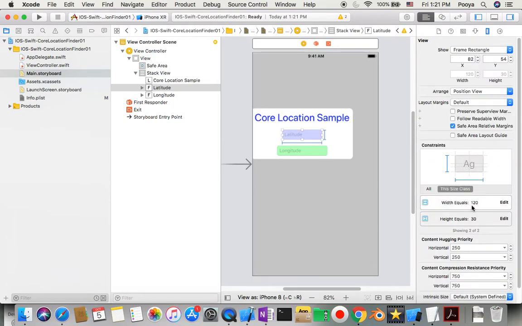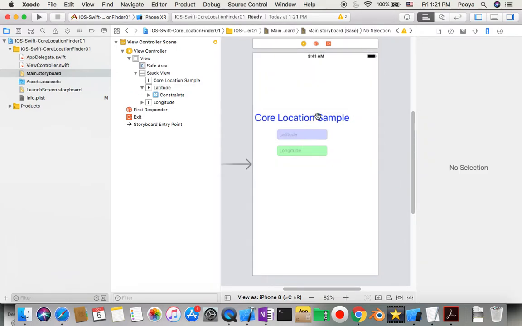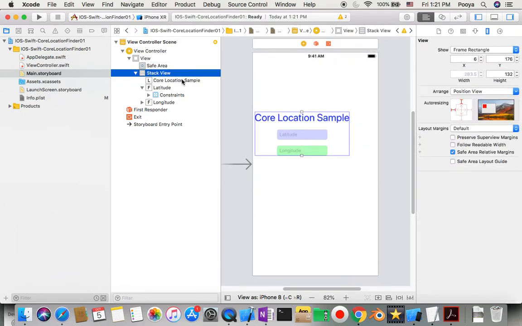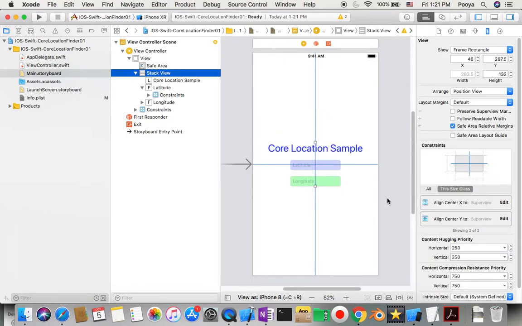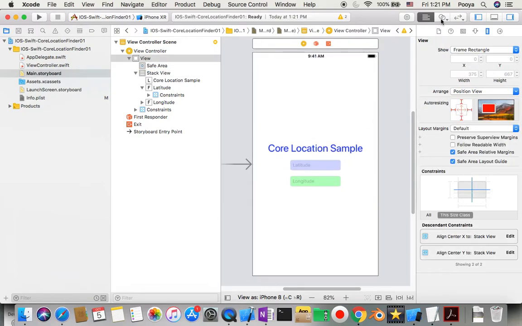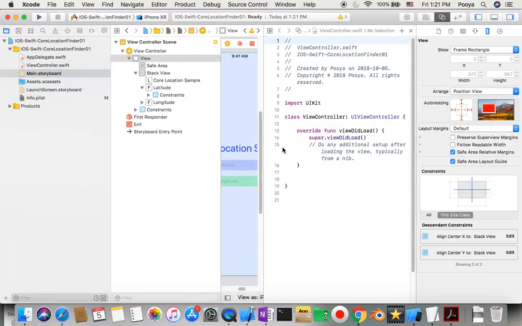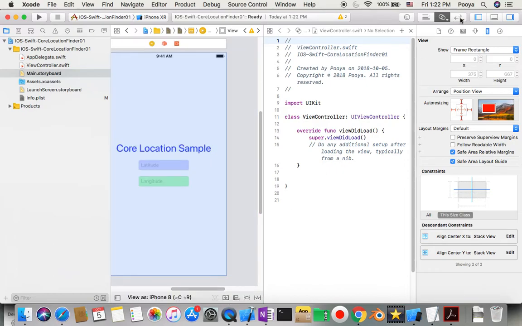Just under here you can find it, and here we can say edit and make this one 150. Okay, so I select this stack view and keep it horizontally and vertically in the middle. Now I need to connect this to my controller.